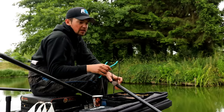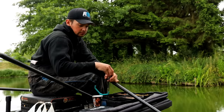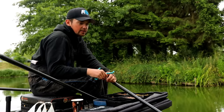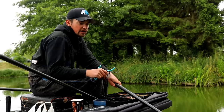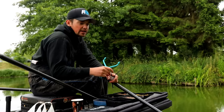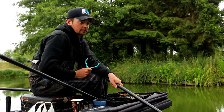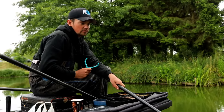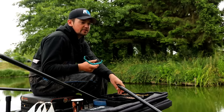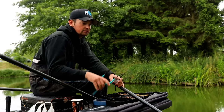So I'm going to keep firing them casters out on my line to the pot. Now, you see that last chuck, I went in, got a bite straight away. This chuck went in and missed an indication straight away. Now, if that's the case, I might need to feed a little bit more at a time to hold the fish. If I'm getting a bite straight away and then I don't get any more indications, obviously the fish are coming in, eating the bait, disturbing it pretty quick. Might be a case of just increasing the size. So I've started on a cut down medium pot of micros. I might need to feed them full medium, just to keep enough bait in the peg, so see what happens.